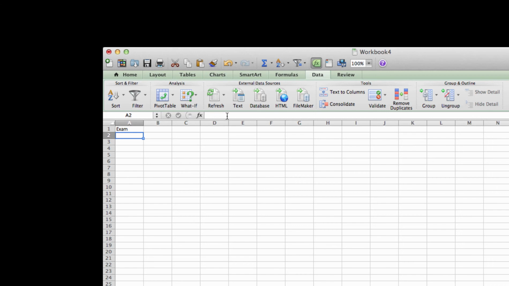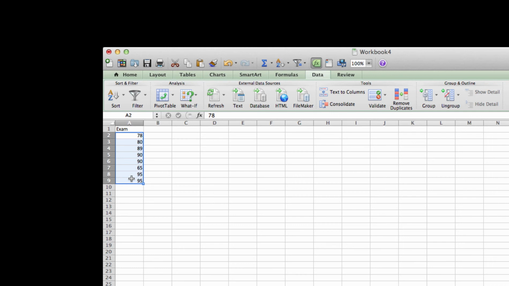Let's suppose I type a list of exam grades for my class into column A. I'm just going to type in some possible grades here at random. If I want to work with the grades in that list, I can activate what is referred to as a range. That is done by clicking on the top grade, left-clicking, and then dragging the cursor down so that all of the grades are highlighted. Now the list is activated. I can copy, sort, and use this range for all types of statistical analyses.